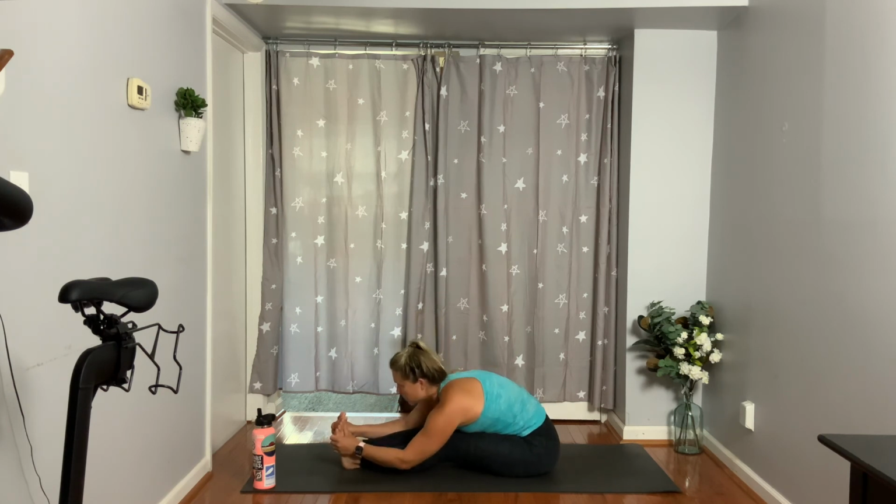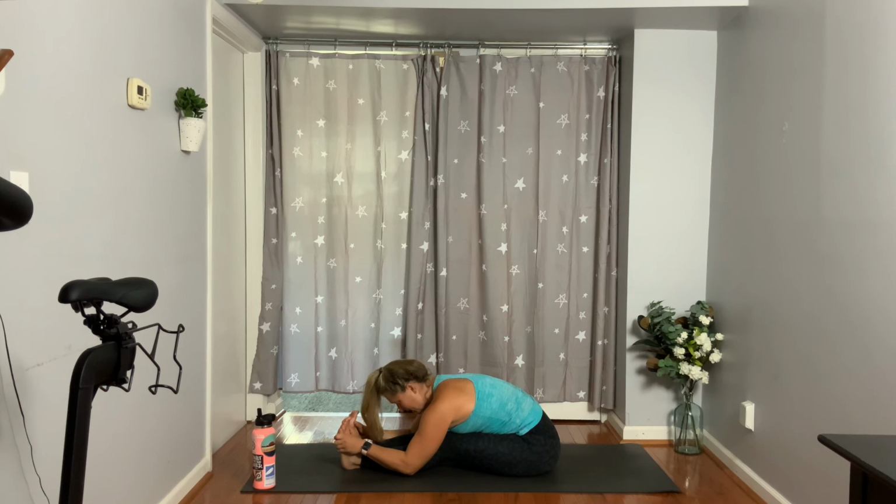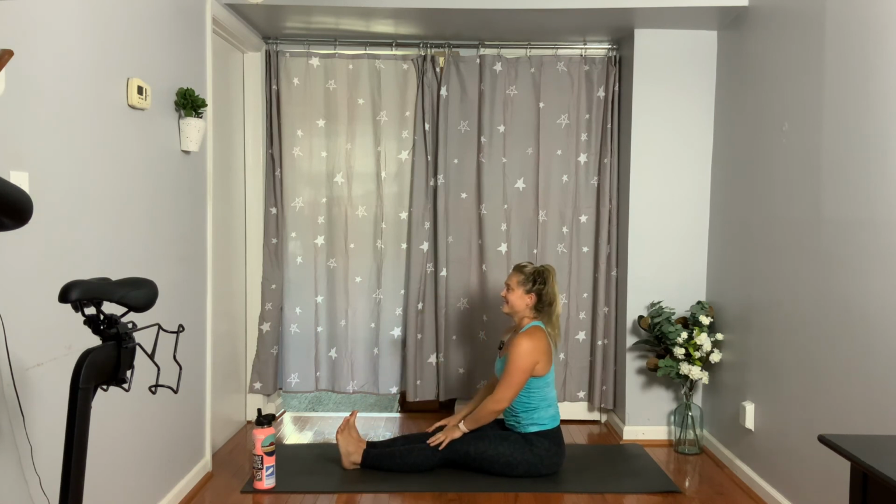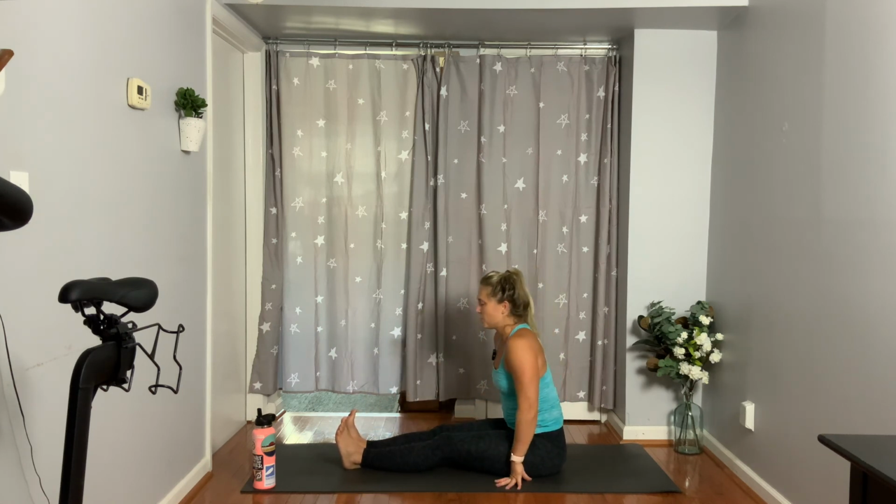Or you get to fully straight legs, and then give me that really nice forward bend. And again, it's a nice way to kind of give those hammies a little trick. And maybe fold in a little deeper than you're used to. 3. Bow down over your legs. 2. And then on 1, we're going to slowly rise up on our inhale. Good. Exhale, scoot your butt forward.